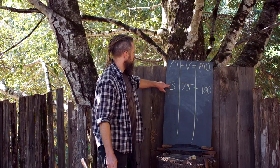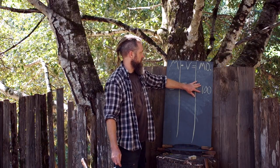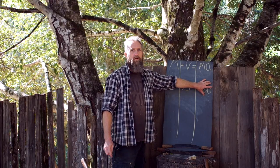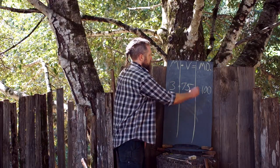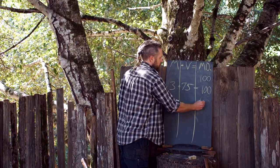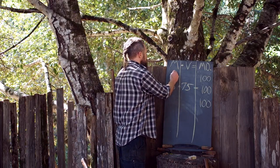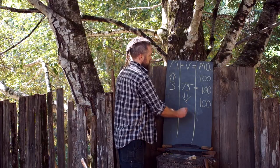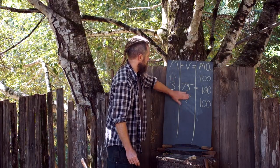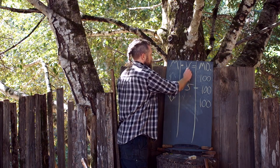Say we have a 3-pound axe that's traveling 75 miles per hour, and that equals, we'll just say random number, 100 units of momentum. So we can keep this number, 100, by either raising the weight while lowering this, or the opposite, lowering this and raising this.